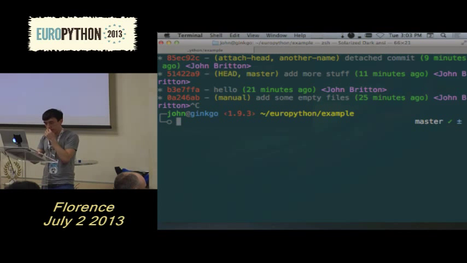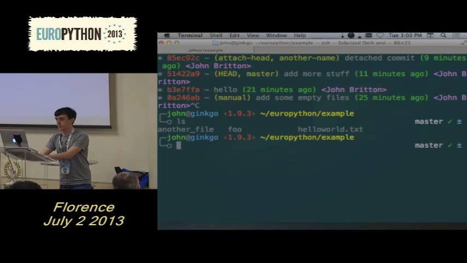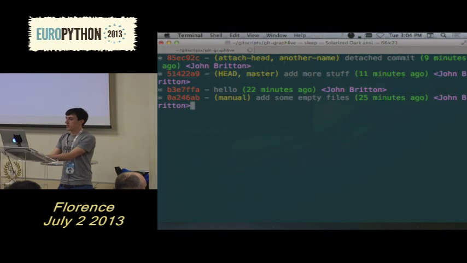So let's look at merging and see how that works. So if you have, for example, git scripts, git graph live, say we want to merge into master. We want to merge this attach head, which is just some random commit that we made.